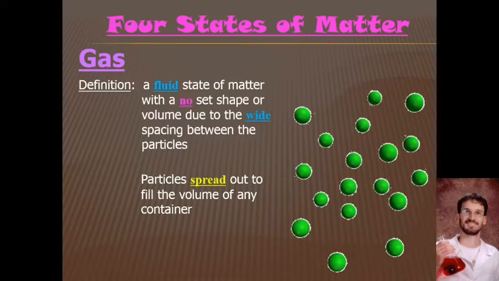The biggest difference between a gas and a liquid is that you have space between the particles. In a liquid, all the particles are still touching, but in a gas, there's open space. And that's what makes it a really good insulator, because they're not directly touching each other, so if thermal energy needed to go from one to another, it would need to travel a slight distance before it could do that, and that slows down conduction.